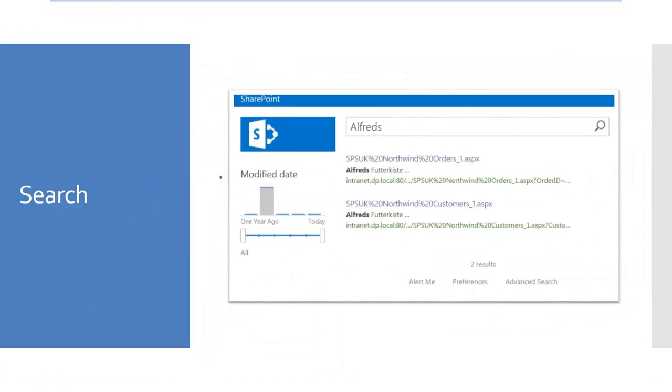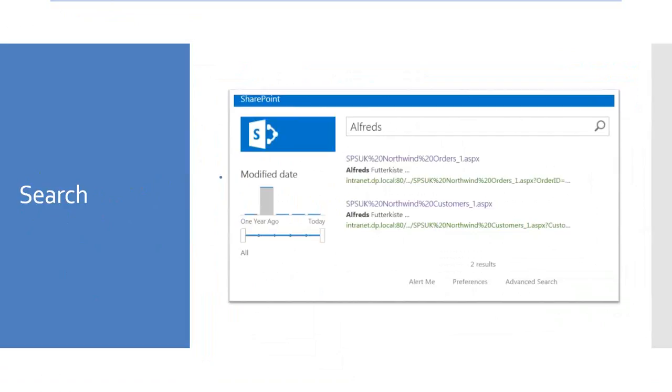So lots of people like search. We can go to the search site inside SharePoint and we can search on a value. Now, typically that is going to return documents and list items and things like that, or people. But if we've crawled your external content types, then we can also get it to search your external data as well.